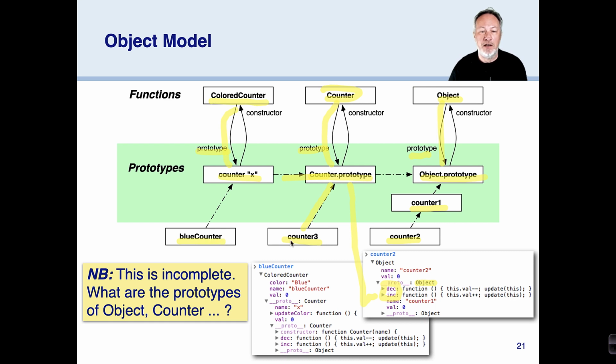So blue counter as well as counter 3, they all get through their prototype chains this shared behavior which we copied over from here. There's further shared behavior which is in here, which we haven't touched yet. But if you wanted to have behavior shared by all objects in the system, you could update, for example, that guy. The picture here isn't complete. We've just looked at these guys which we created, but everything else in the system is also an object, and every object in the system has a prototype, and eventually inherits from, delegates to object.prototype.